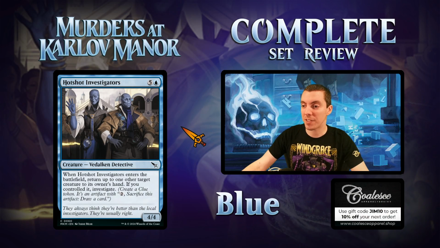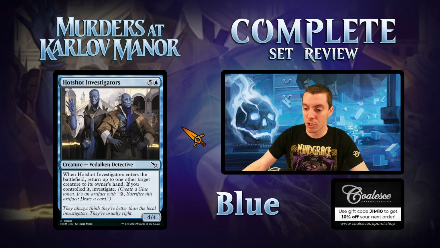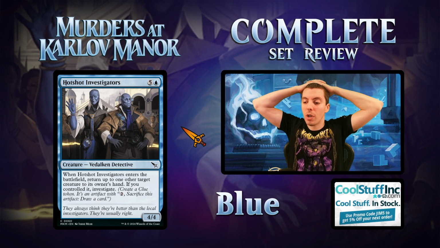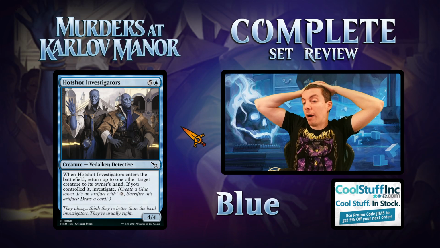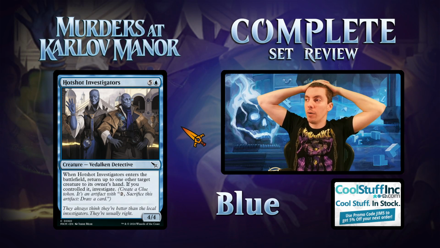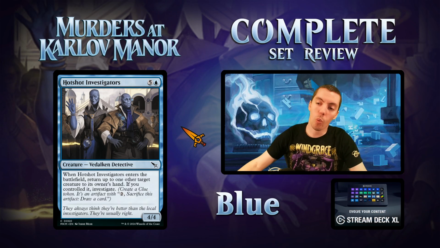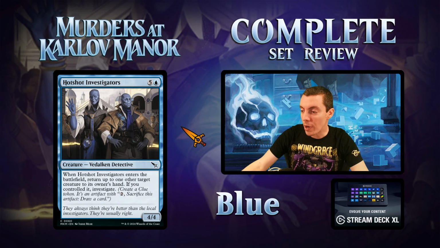Hotshot Investigators, 6 mana for a 4/4. ETB, bounce a creature. If it's your creature, investigate. Kind of a cute little extra there, where you can bounce your own creature for value and get some more value, or just bounce your opponent's stuff. Not quite Vendilion Clique or Dismissers from back in the day, but this is a reasonable limited card. Wouldn't want a ton of these, but a reasonable draft card for sure.